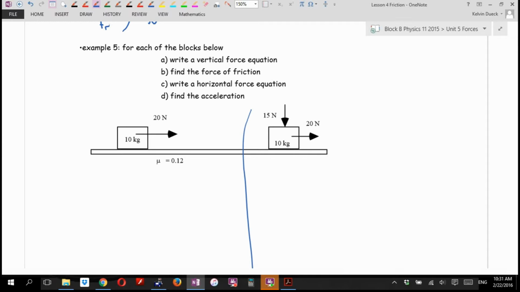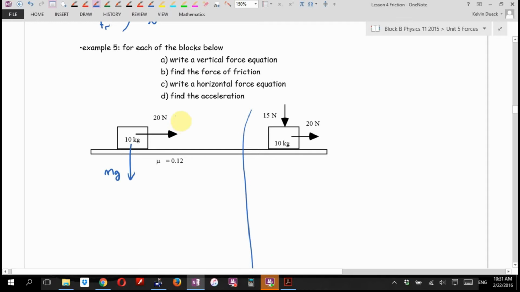Although, let's get lazy. Derek, instead of rewriting everything, did they give me a picture of each mass? I'm going to label the forces on each mass. You ready, Derek? What are the forces acting on the left-hand mass? Get the obvious one. I agree. What else? Which way? Friction acts up? I don't think so. Because which way are we pulling this thing? To the? See the 20 newtons to the right?